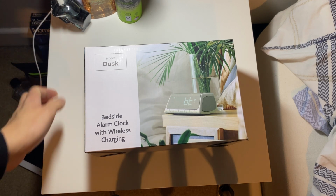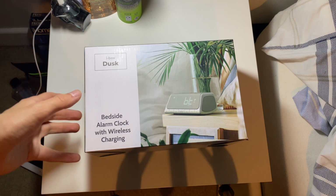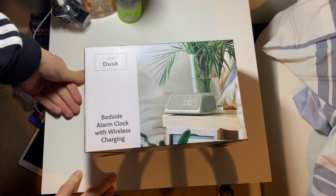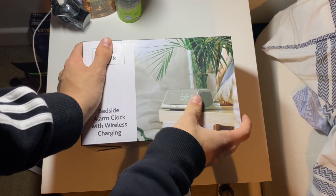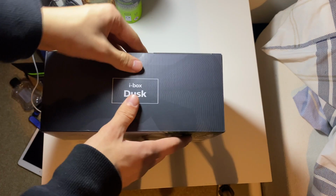So in today's video I'm going to be taking a look at the iBox Dusk bedside alarm clock with wireless charging. So this is a Christmas present. Now, basically what it says, it's an alarm clock, it's a Bluetooth speaker, it has wireless charging, stuff like that, because it's a sort of all-in-one product. So let's get into it.